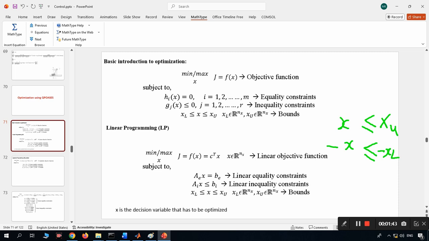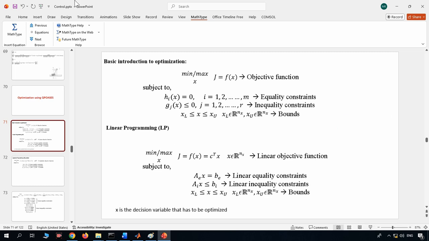Depending on the type of f, h, and g, we can classify the optimization problem. LP, linear programming problem, is where the objective function and all its constraints are linear. We can mention also that finding the maximum of a function is equivalent to finding the minimum of minus f.